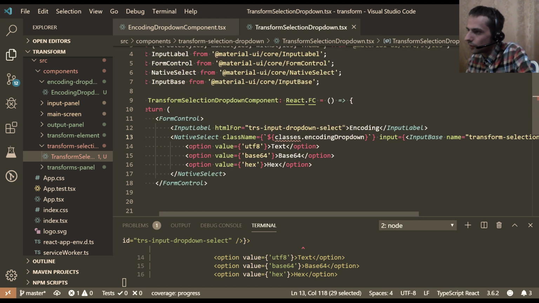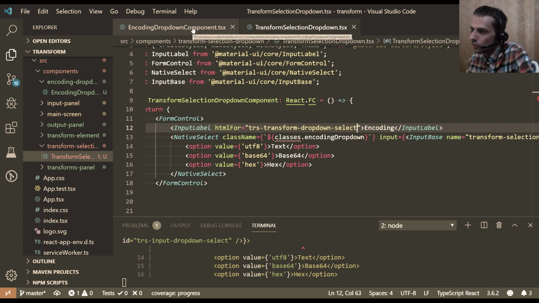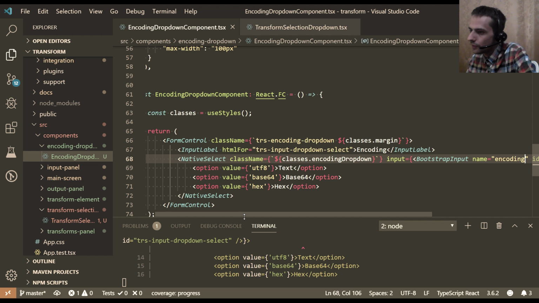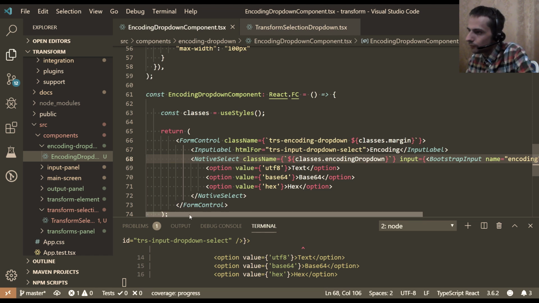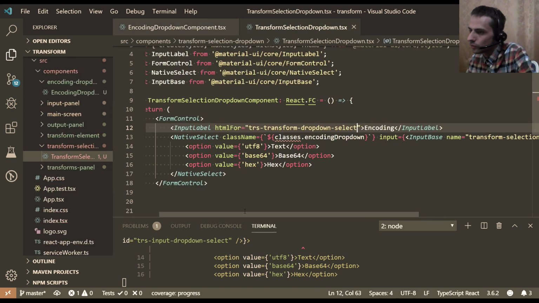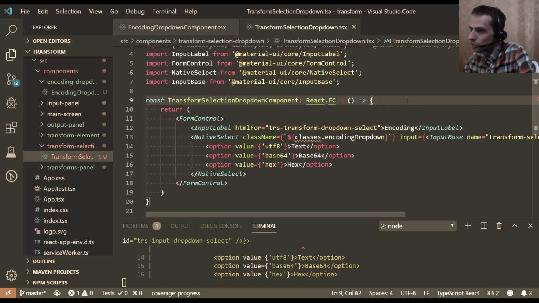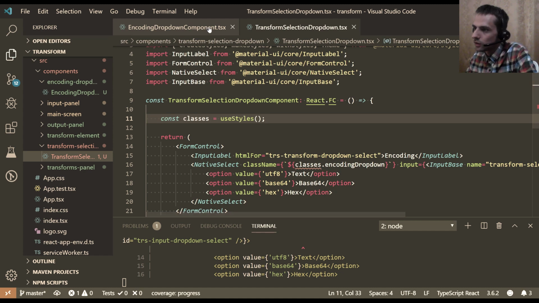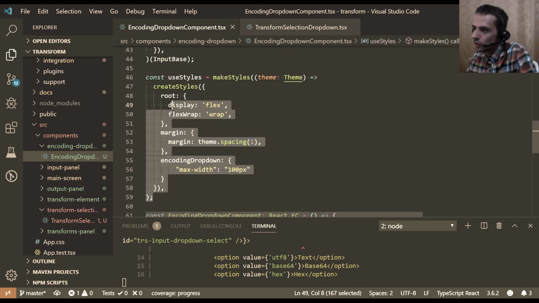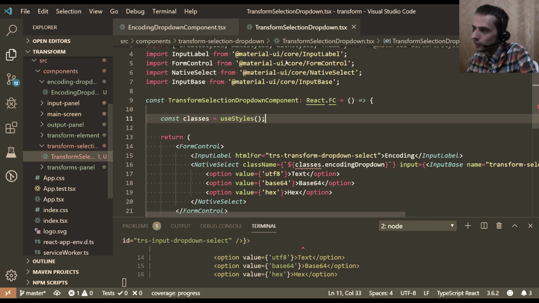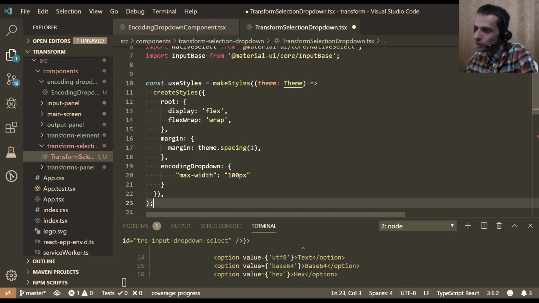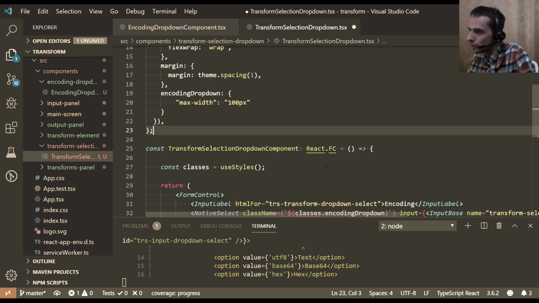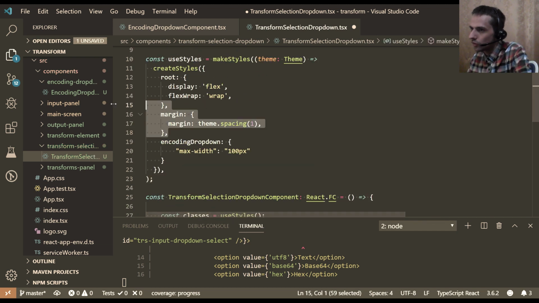Okay, there are still many things which will not go fine here, I think. Okay, encoding dropdown. Here we'll have a different class, of course, which will be use styles. So this use styles we can definitely call here. This is not an issue, and we can have different classes. I don't think we even need the root margin.